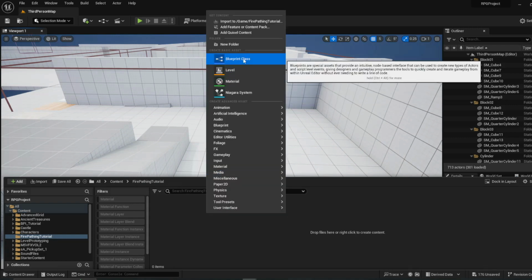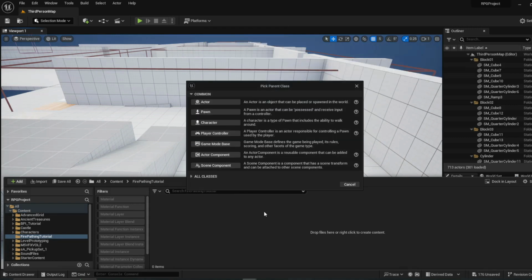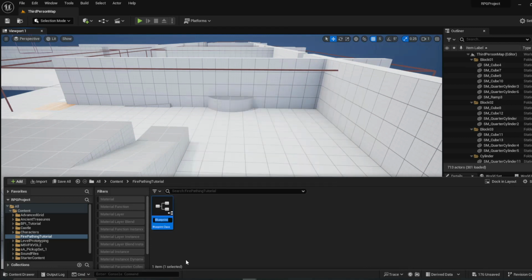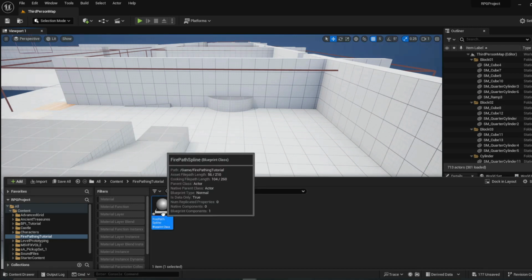Let's go ahead and create a new blueprint class. We're gonna just make this an actor. Name this fire path spline. Let's go ahead and open this up.